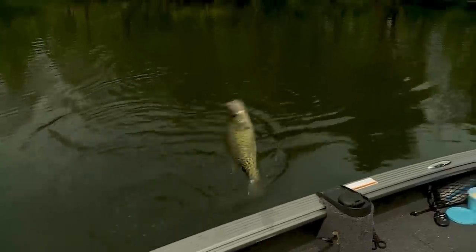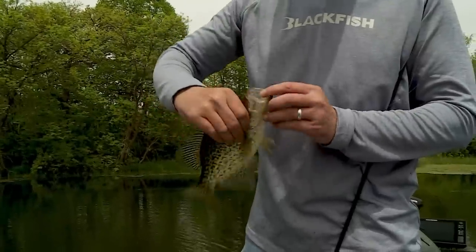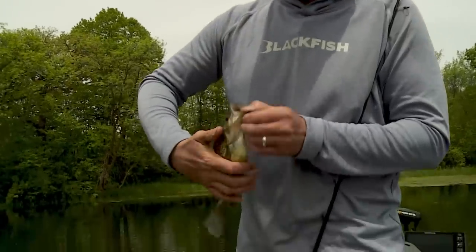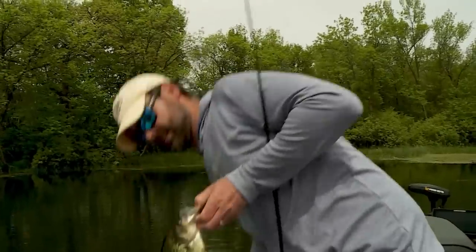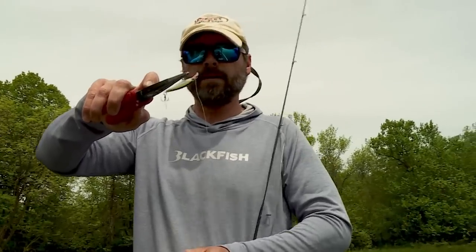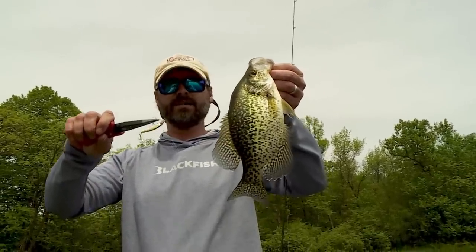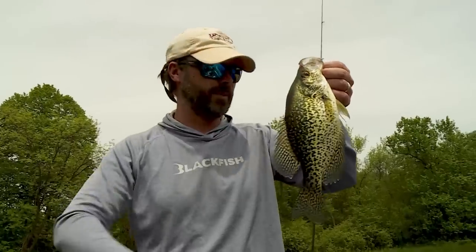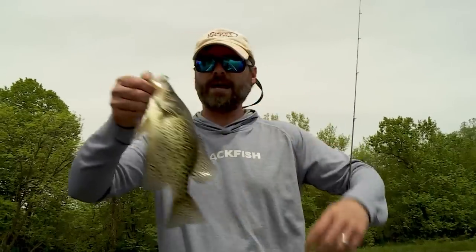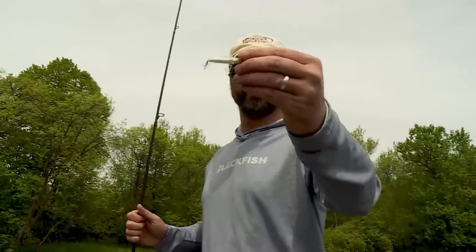Crappie — pretty decent one too. I'm always amazed at the attitude these crappies have — head first into the boat. How many times are people thinking crappies will just nose the bait or grab the tail of a minnow? Crappies can be super aggressive. If I'm fishing decent crappies, I'm fishing the size 6 X-Rap a lot, because crappies will hit relatively large baits. How many times have you caught a big crappie while walleye fishing? Don't be afraid to throw bigger baits for crappies.